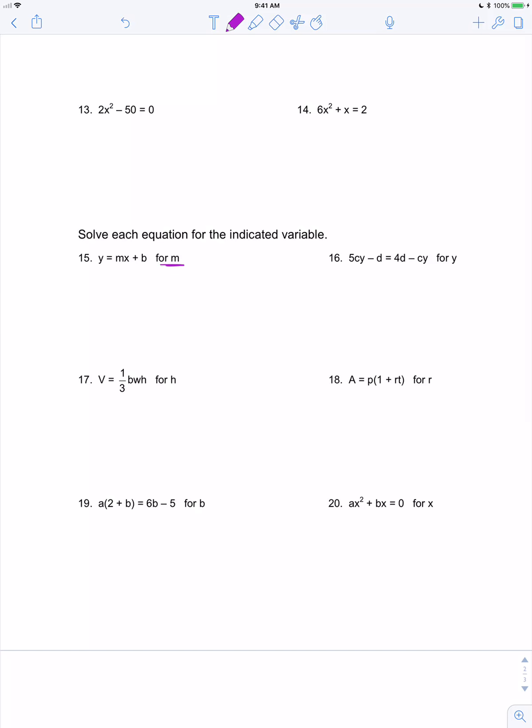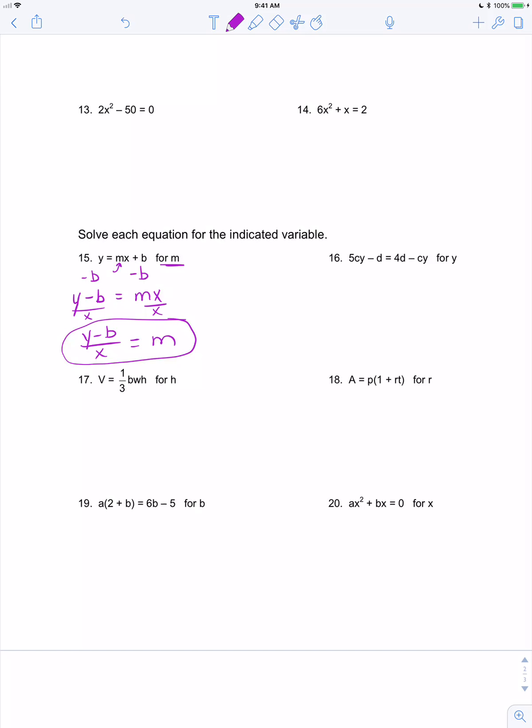So here we're going to solve for m. We want to work on isolating this m, which means I'm going to subtract that b from both sides. And remember, you can only join like terms. If they're not the same letter of the alphabet, you can't join them together. So we are just going to have to list everything separately. Now m is times x. We're isolating for m, so we're going to divide both sides by x. So y minus b divided by x is equal to m.